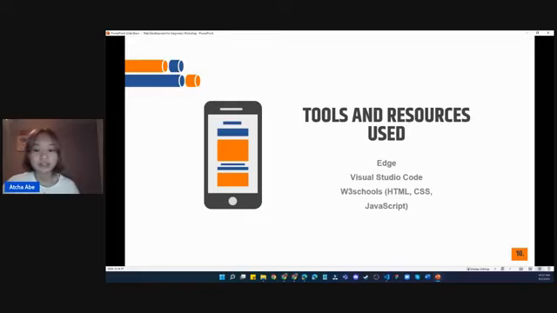So, while waiting, I hope I encourage you to join. We are almost 70 here, so at least half or more than half, because that's the reason why we're doing this workshop, for you to be able to have an output after the end of this session. While I'm waiting, only one has said GG. We're going to use the following tools and resources. Your preferred browser, either Chrome or Edge. Then Visual Studio Code, our code text editor. And W3 Schools, where we're going to learn HTML, CSS, and JavaScript more. Okay, that's great.